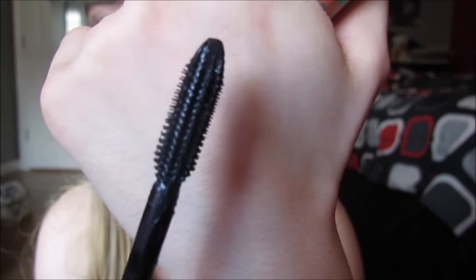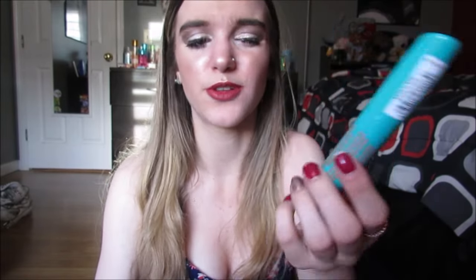But this one I really like — this is the Plump No Clump. It's teal and it looks like the cheaper version, but I actually really like this one. It is actually a wet formula, but I do really like this mascara. I can just tell it's a good mascara — I think this one is really good for volume more than length. It's actually pretty good for like three or four dollars. I would recommend it personally.